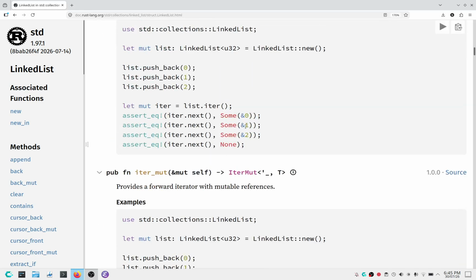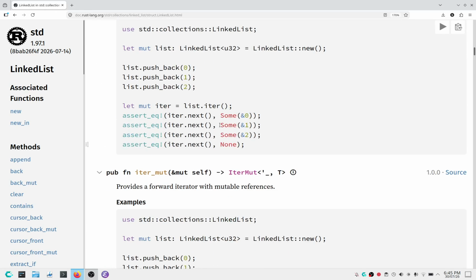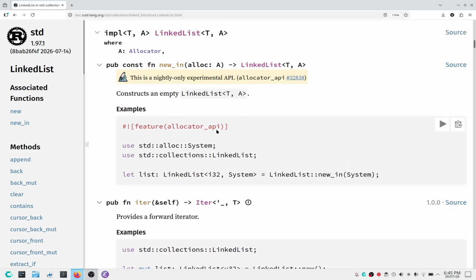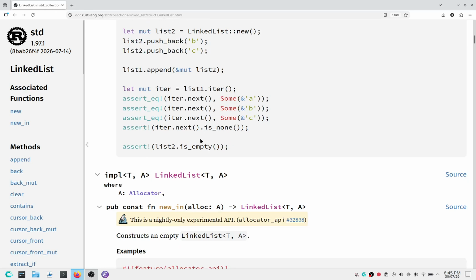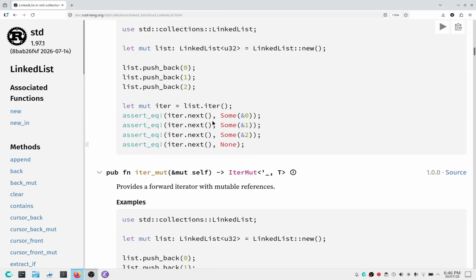I might be wrong. Let me think. It is not necessary to consume the elements. It can maintain its state. But over here, if you see, it is not consuming it. List 2 is empty, list 1 is not empty. It might not consume the list. No, I don't think it will consume the list. Iterator won't consume the list.